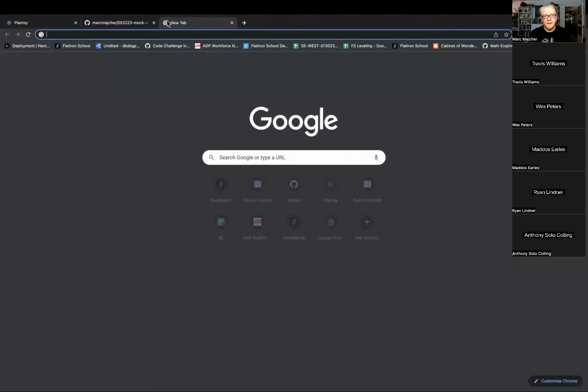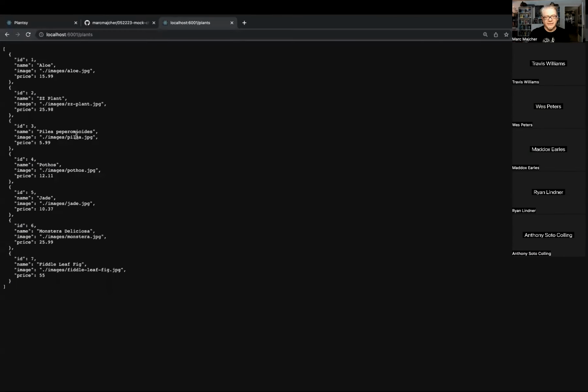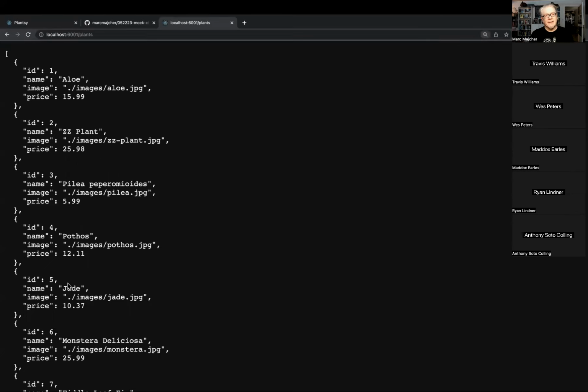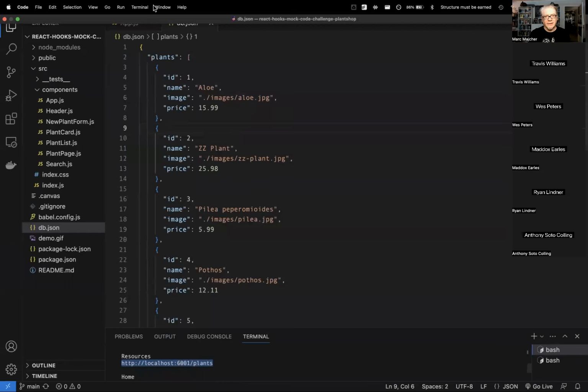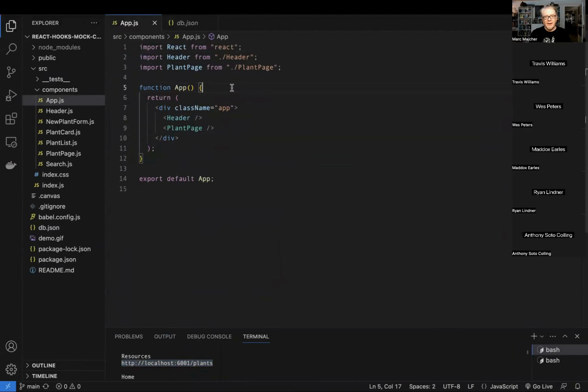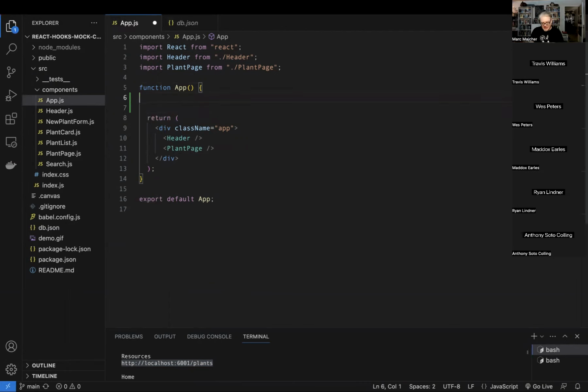And that's what our data looks like. Cool. Sweet. So we know that works. So we can go ahead and get coding. Yeah, so this is our top level component. Again, not an ideal situation in the real world, but this is where we're going to be doing our GET effect to load up our data.